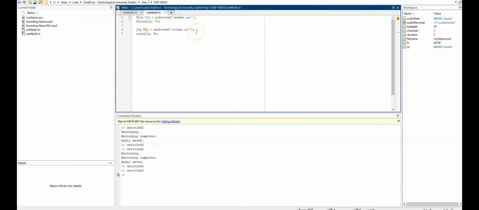Okay, so next I'm just going to plot the speech signal in the time domain.